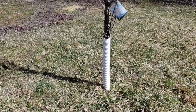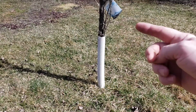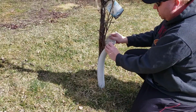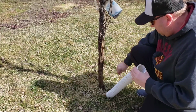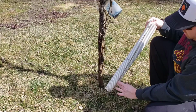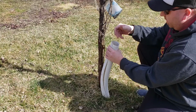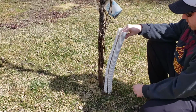Okay, so first thing you can see right here, I have one of these pretty conventional trunk sleeves. Now a lot of the time this is gonna work just fine, but it's not always going to protect great against winter burn, because you're going to have that opening right here, and the protector is going to have air during the winter come right down through there.